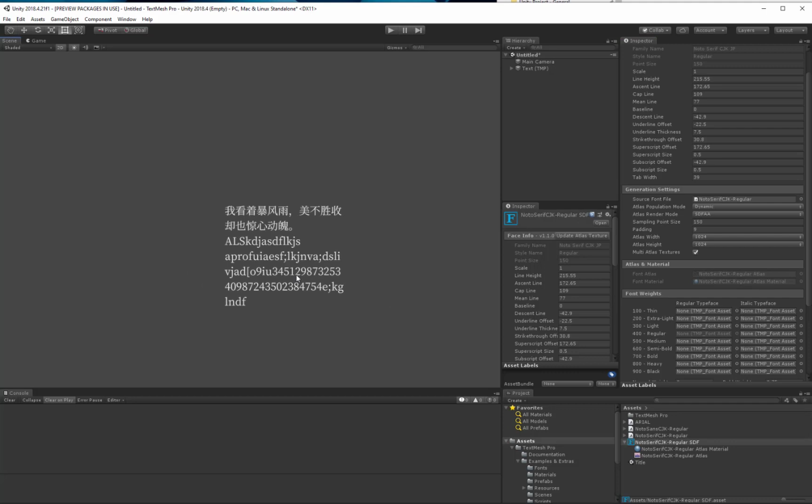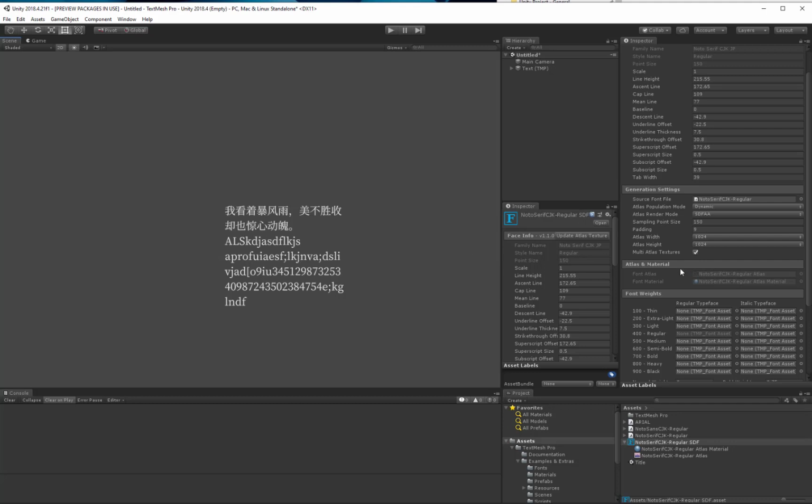So this also makes it pretty easy now to play around with all these settings to figure out what's most optimum. Because of the dynamic system with multi-atlas, it's not as significant, but when you're trying to bake your static font asset and fit as many glyphs in there as you can, being able to play with the sampling point size to get a quality that you feel is good while packing in as many glyphs as possible is the whole point.